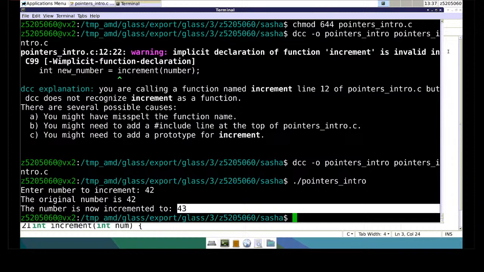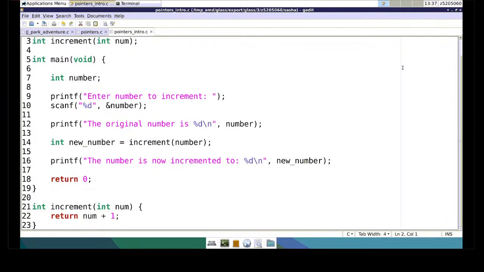So Melvin's asked a good question. Why is the input int num instead of int number? It can be int number. It doesn't matter, because remember, when I call the function on line 14 and pass the variable number to it, a clone of it goes. It makes a copy of it. So I could call it int number, and that int number on line 21 wouldn't be the same as the number that I'm calling from the main function, okay?